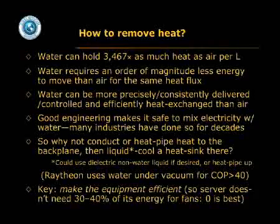So we're starting to see now either direct conduction or heat piping of heat to the backplane, and then liquid cooling from there. In fact, Raytheon has a nice system of subambient cooling. They put water under a vacuum so they can get COP over 40 on the heat transfer and extremely high power densities. They do this routinely for certain military systems. If you use, by the way, a dielectric liquid that's not water, you could even use a transverse electric field across the heat exchanger to make microturbulence that greatly increases the heat transfer density. Or you could, of course, instead of liquid cooling from the backplane, heat pipe directly up out of the backplane right through the roof to coolers up on the roof, which can be radiant.